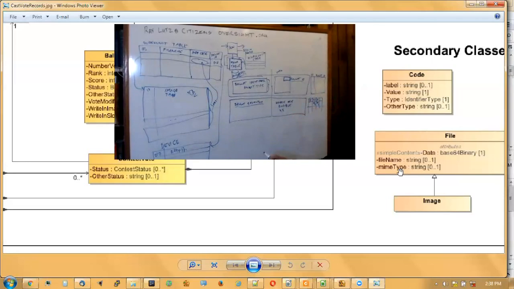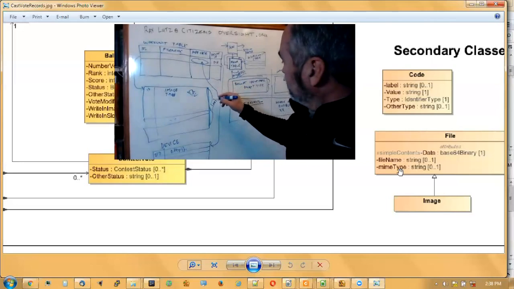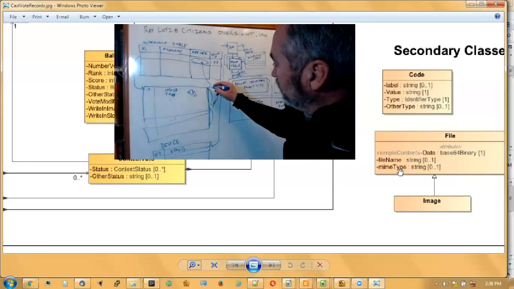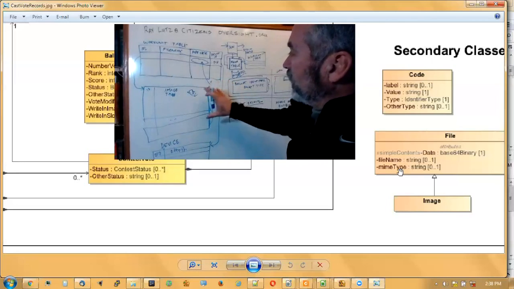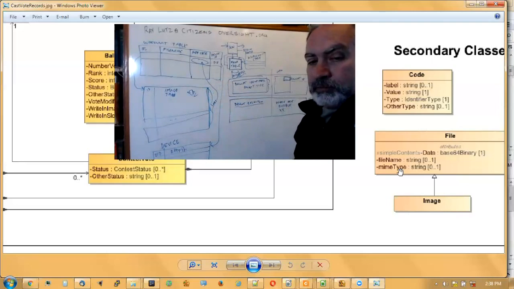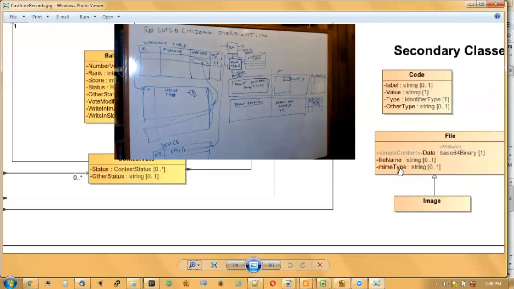And I'm not saying that these have to be separate. The only real critical thing in our mind here at Citizens Oversight is that the image table has to be frozen, freezable, and not part of any other data structure. These can be the same data structure. These could be JSON or whatever you want.